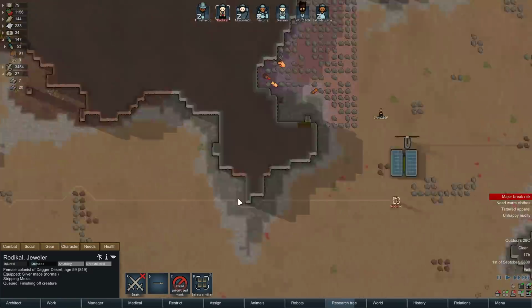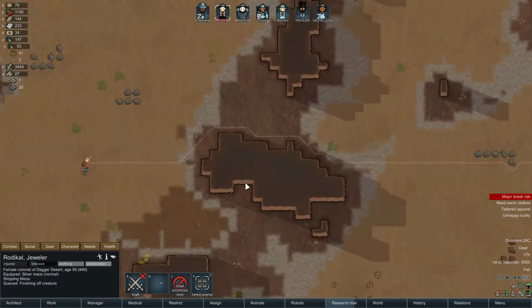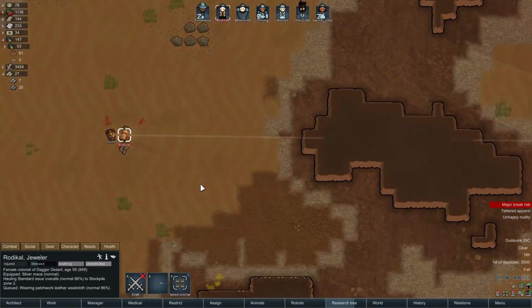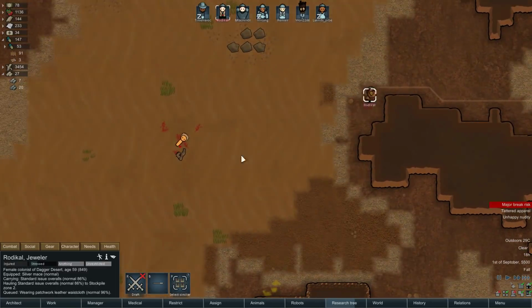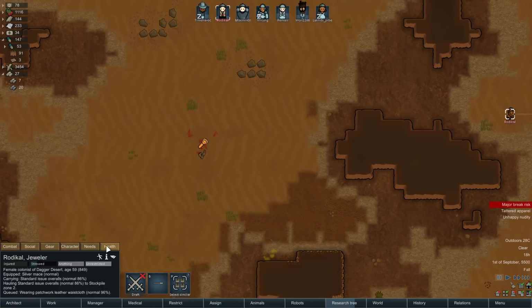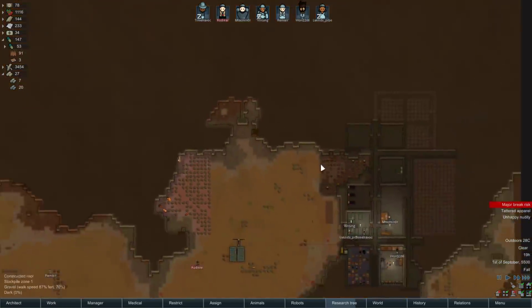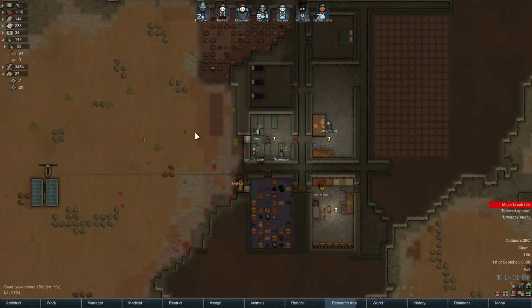I'm hoping it doesn't give us a... It's not an innocent prisoner or anything like that, so it should be okay. Excellent. You're going to carry that in. No bad moodlet? Someone was executed, I guess. Still, it's only a -5.